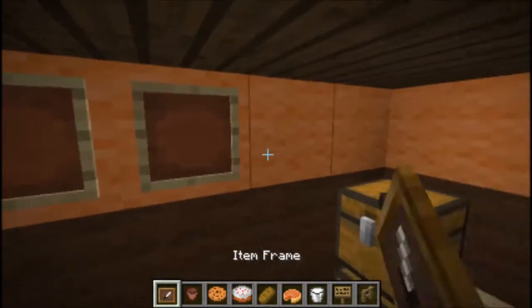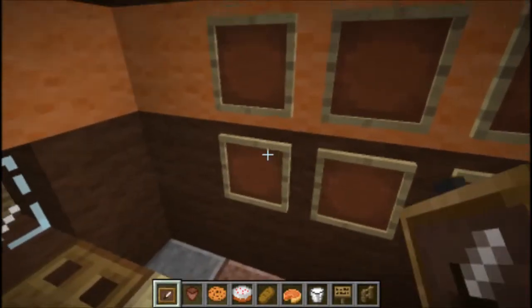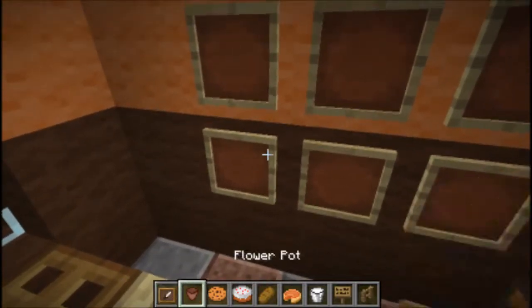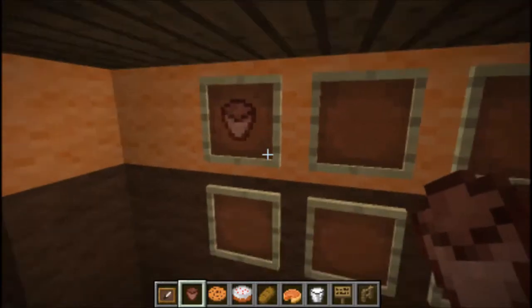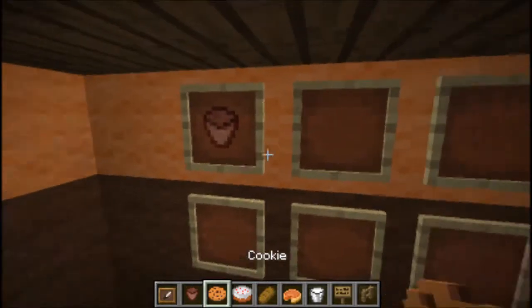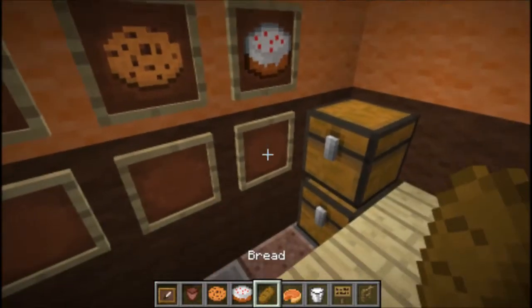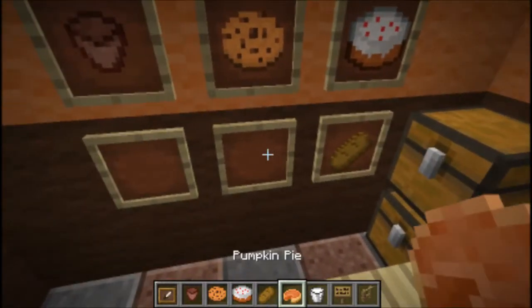So let's see. We get an item frame here, here, here, here, here, and here. I don't think we have enough. Let's see. One, two, three. Oh, we have the perfect number. So that goes in there. And then we're going to have cookies, and we're going to have cakes, and pain au chocolat, and some pumpkin pie.